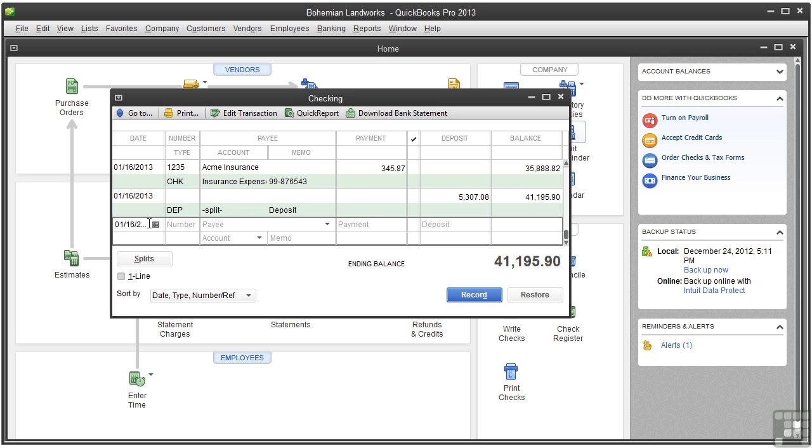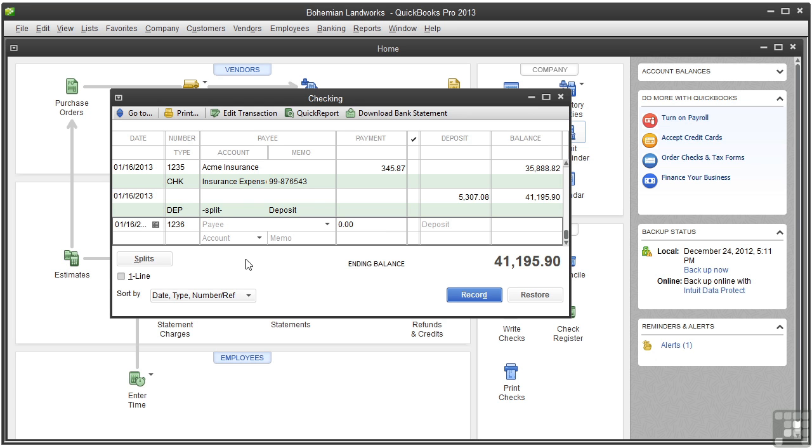When you click in a date field or the number field, you could press the plus sign to increase the number, or the minus sign to decrease the number. If you were in a date field, works the same, plus to increase and minus to decrease. Or you could just hit T and QuickBooks enters today's date. In an amount field, you could click the equal sign to open up a little mini calculator. After making your calculations, you would press Enter to put the result in the field, or press Escape to leave the calculator without inserting the amount.